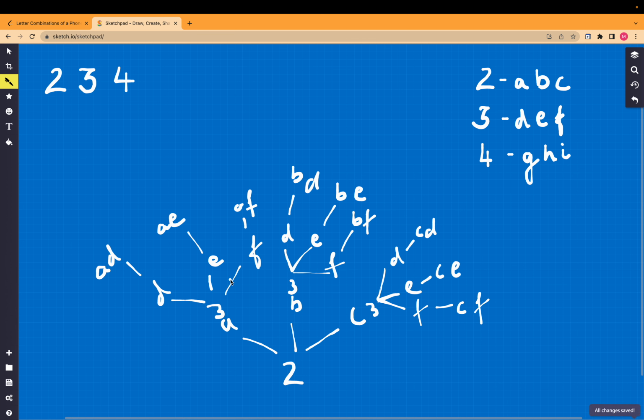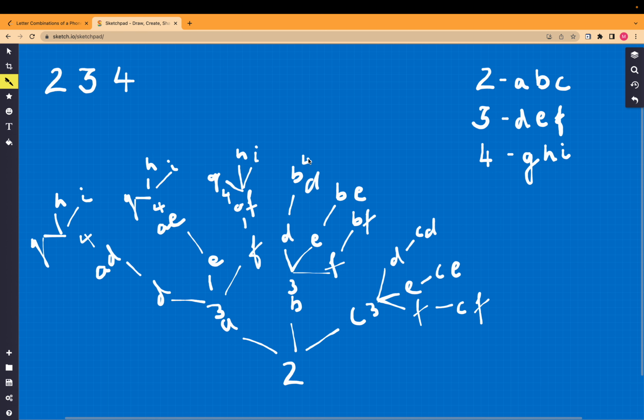And now we again have the letter 4. So all of these, AD and the rest, can combine either with G or with H, or they can combine with I. So on this level 4, all have this option. Either they can go with G, let me write it over here, G, H, or they can form a letter with I. Here also they have three choices, either to go with G or with H or with I.